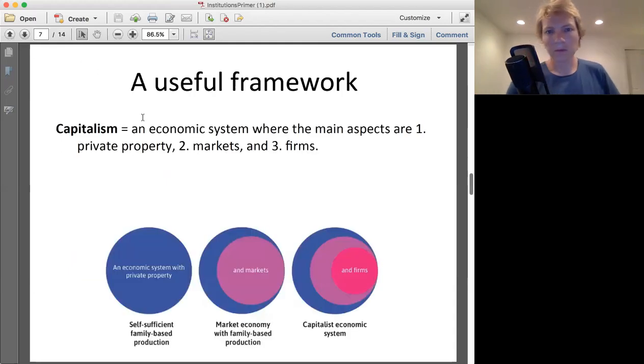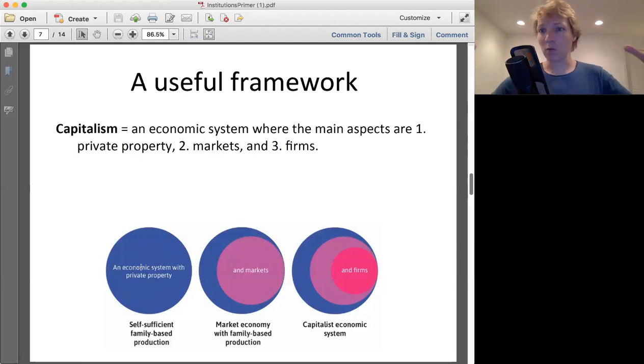So one useful way to frame it is kind of laying these things on top of each other. And ultimately, when we get to this system, we'll call this the capitalist economic system, or as I mentioned, the market economy, or the voluntary economy. So initially, we're going to need private property. That's the first step, we need private property. The property is owned by individuals or households.